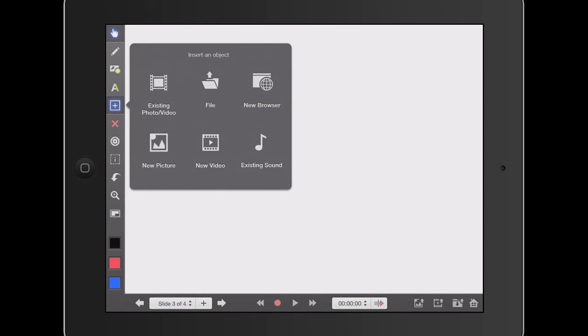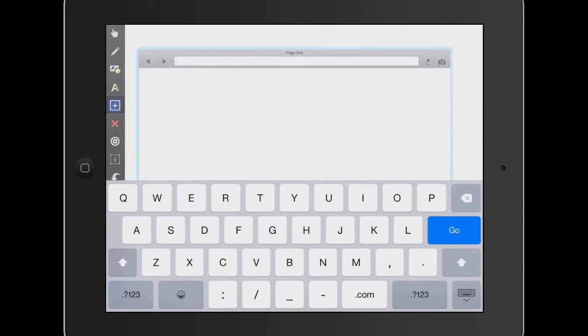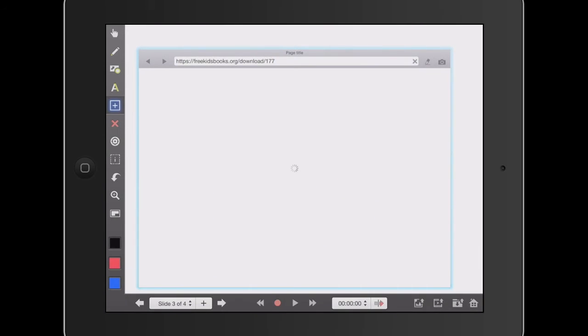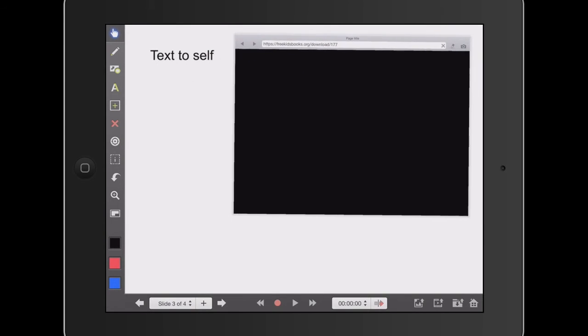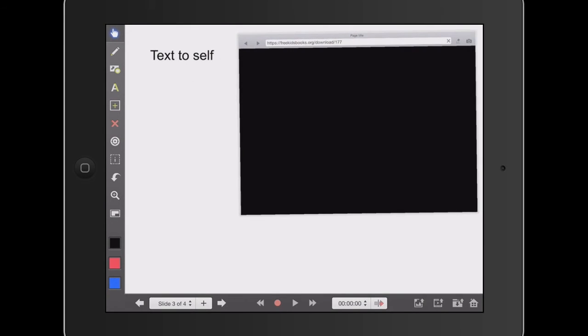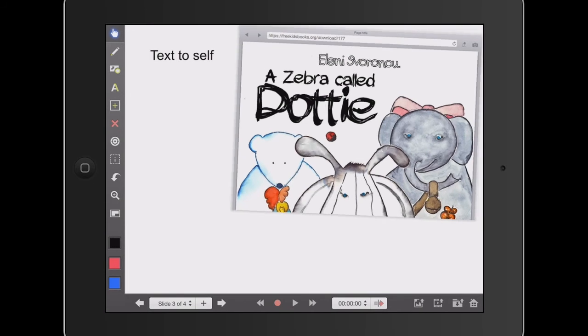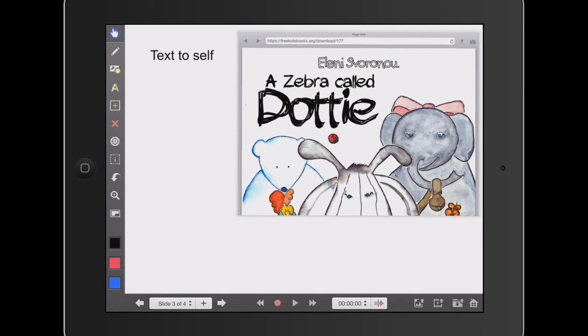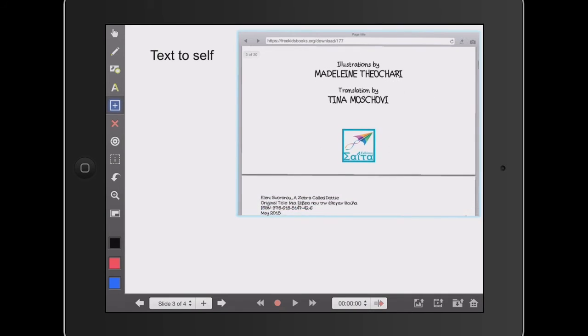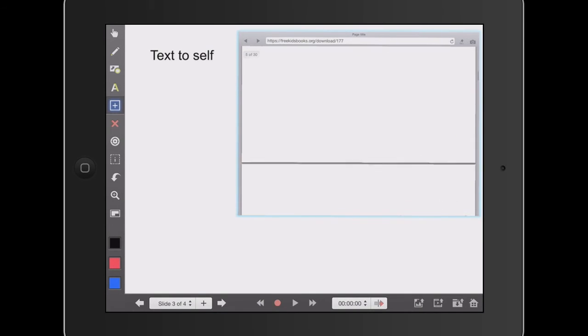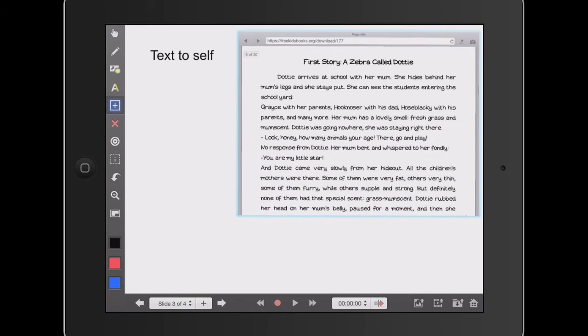What I'm going to do is bring in a new web browser. I'm going to press paste and copy that book URL. That'll take a little while just because it's a PDF, but once it's in, which is fantastic. So that's downloading there. There it goes. I'll make that a little bit smaller and bring that over there. You can see I've tapped on the hand, and there it goes. I'll do a little bit of resizing. If I double tap on that, I can scroll through the book whilst I'm in Explain Everything, which is fantastic. I'll go to the start of the book.